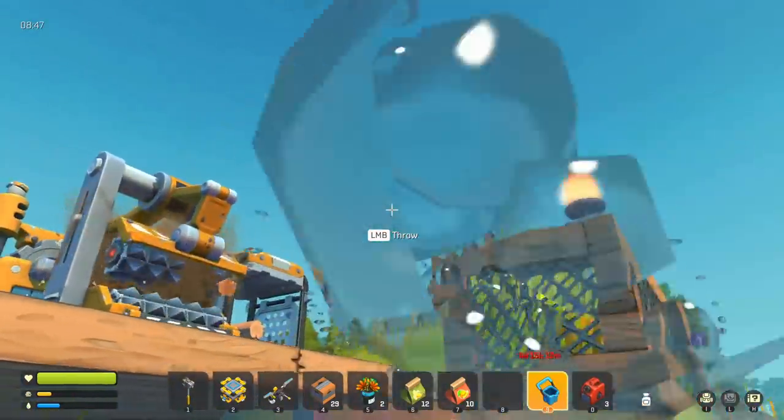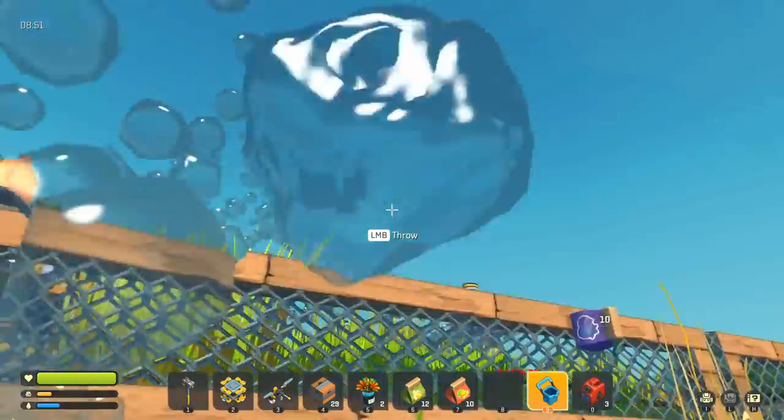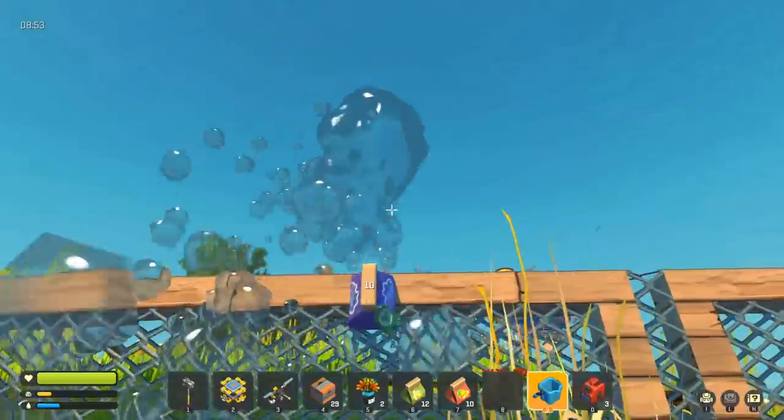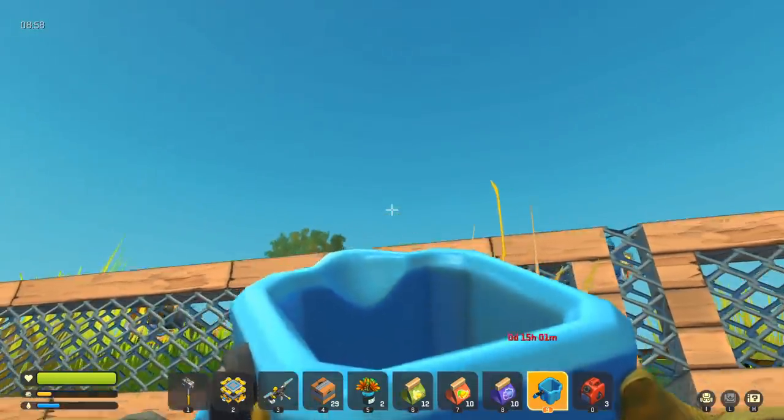I need to find a place to deposit them? Like, we don't actually have a place to take them. So, that's not gonna help me. Wait, what the heck? Why was there blueberries right there? That was confusing.